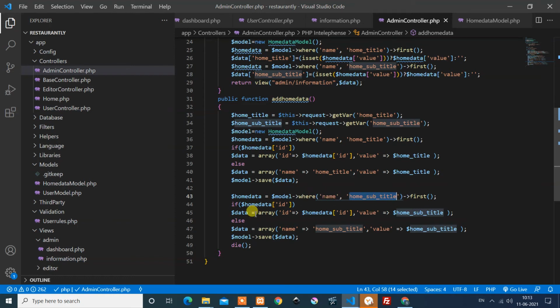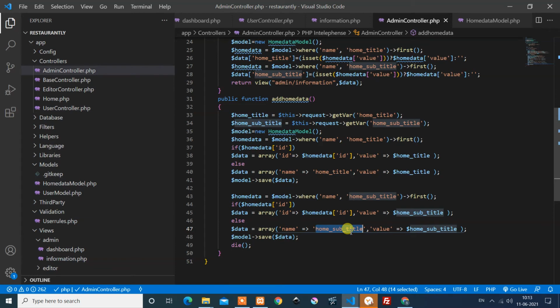If we find that record, means we get the ID, and then we pass this data on line number 45, else we pass line number 47, and line number 47 is without ID and line number 45 with ID. And on line number 47 we are not passing the ID, we are just passing the name and value, because we also don't have that home subtitle.